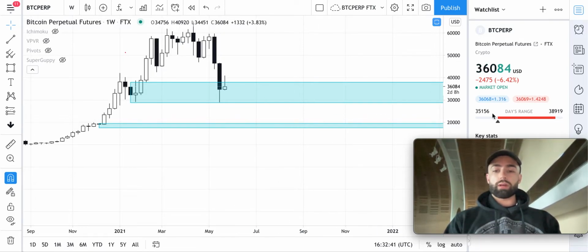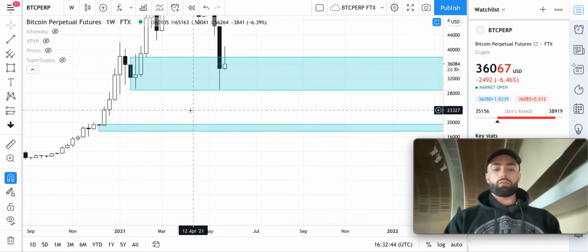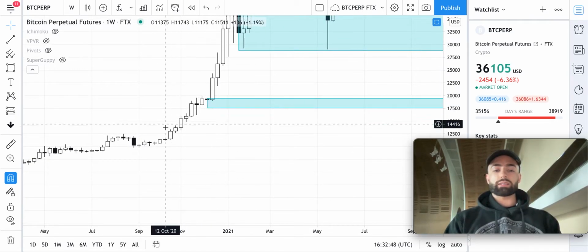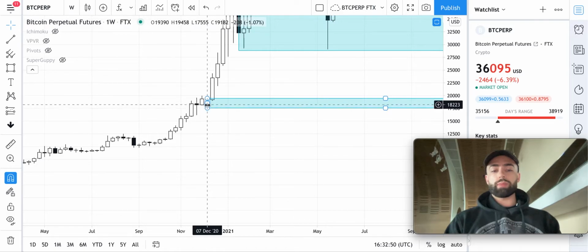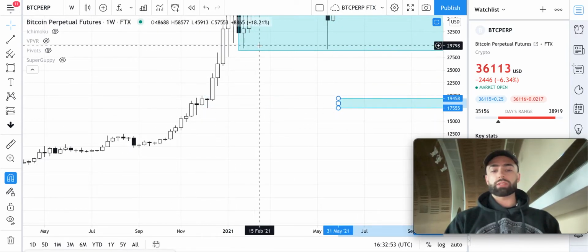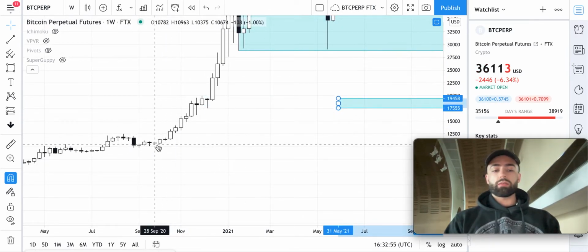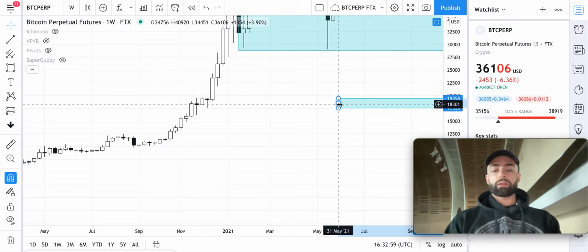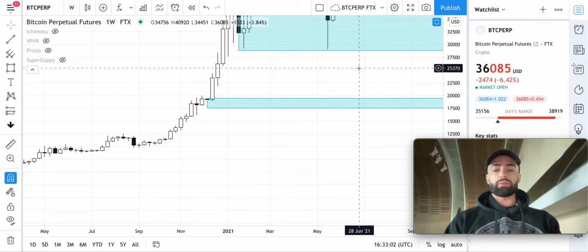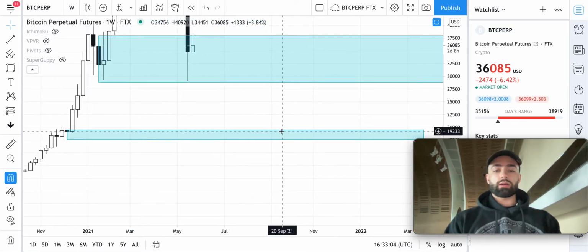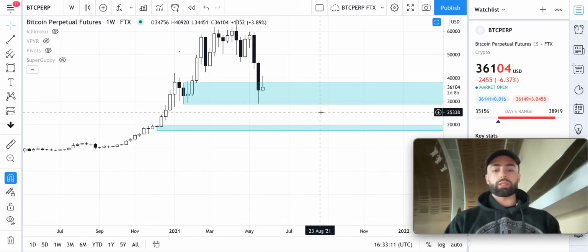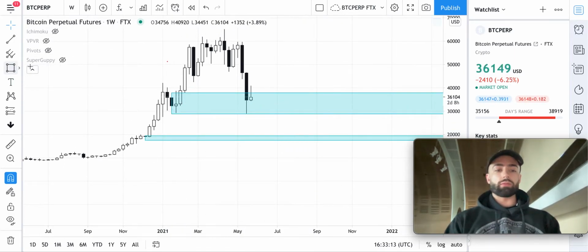But if we do go below that light blue zone, all we have to do to see where the next support zone is look where the last bullish trend pattern emerged on the weekly time frame on this rise, and that's right here with our low, high, higher low, and then higher high. So this candle right here is going to be our support level. This is down here at about 19,500. So that's going to be where we're watching if we end up going down past this light blue level here.